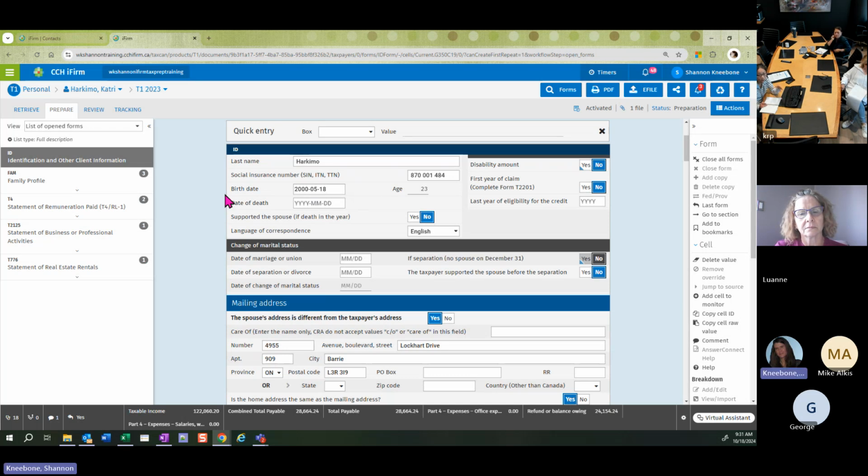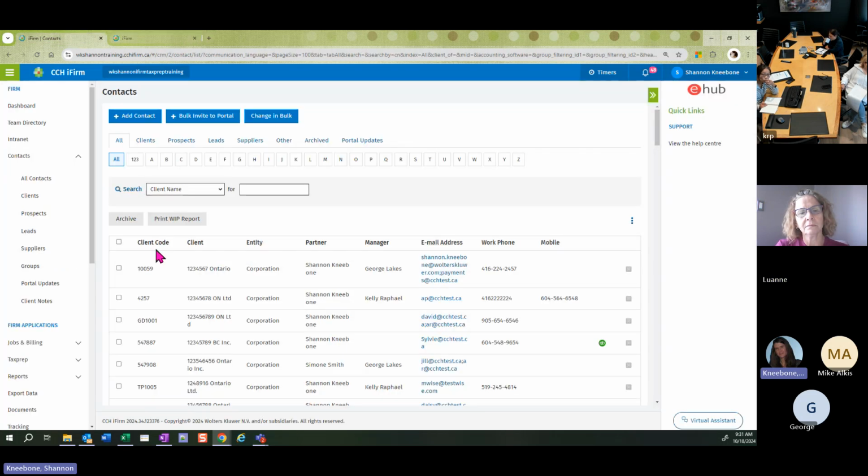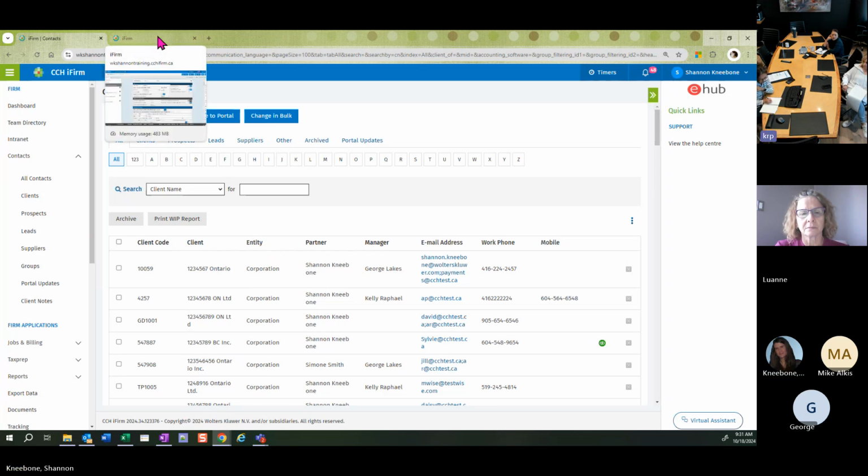Well, what it will do is we call the contact record here the source of truth. So what that means is that any of the information that is on the contact record is the one that is used in the return. Okay, so that's the master list for contact info.